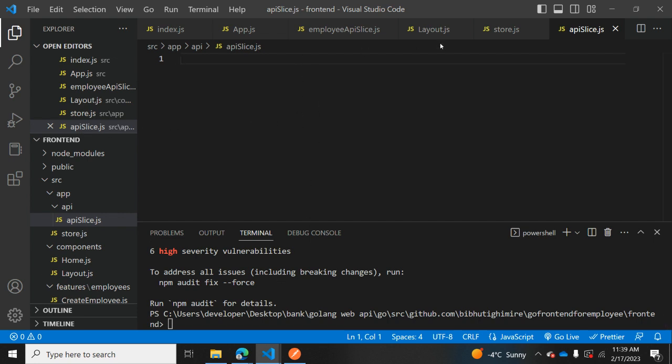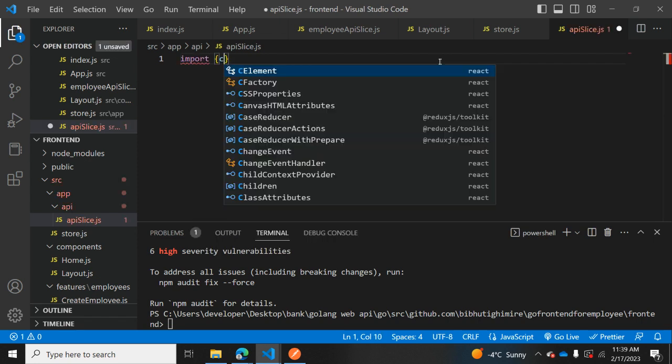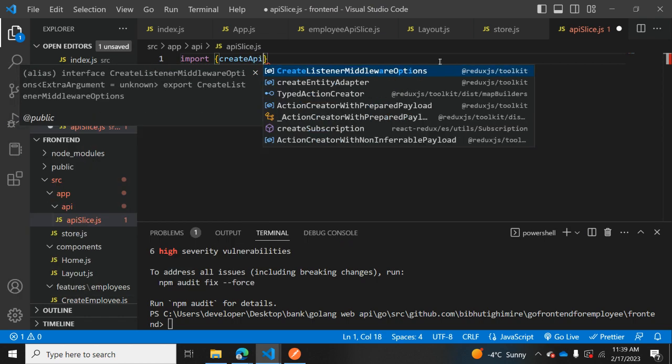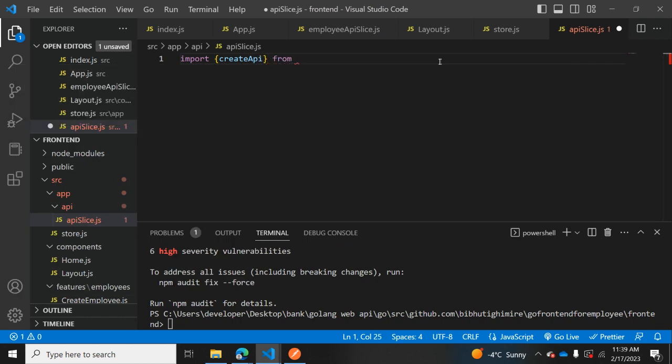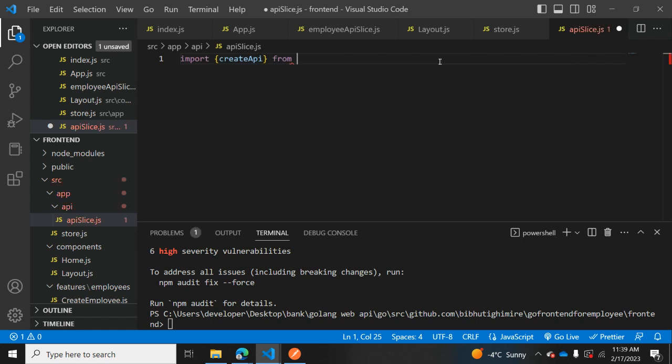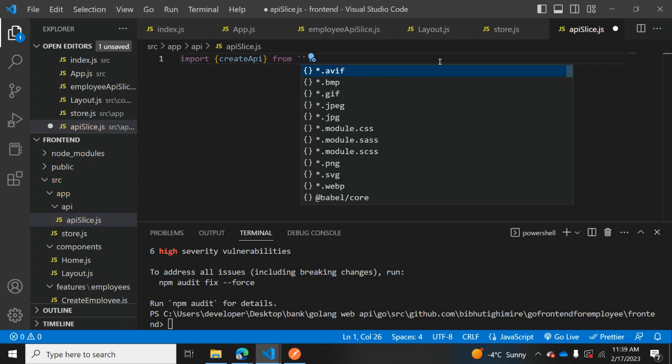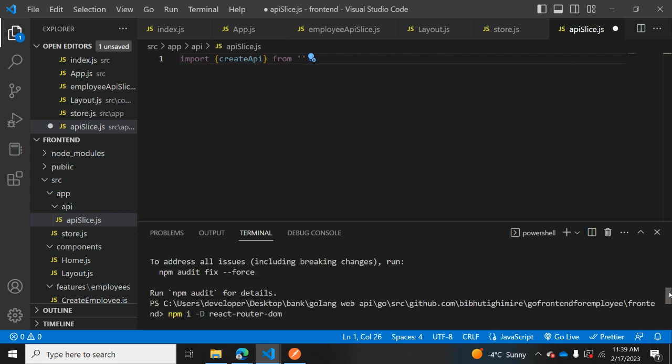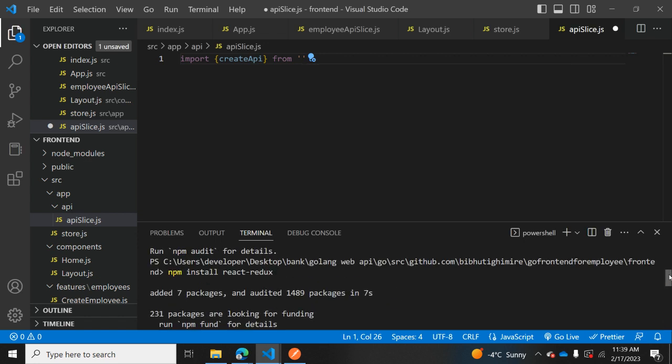Now we will be working on API slice.js. Okay, so let's import a few things. Import create API from, okay, that's weird, because it was supposed to give me some suggestions.